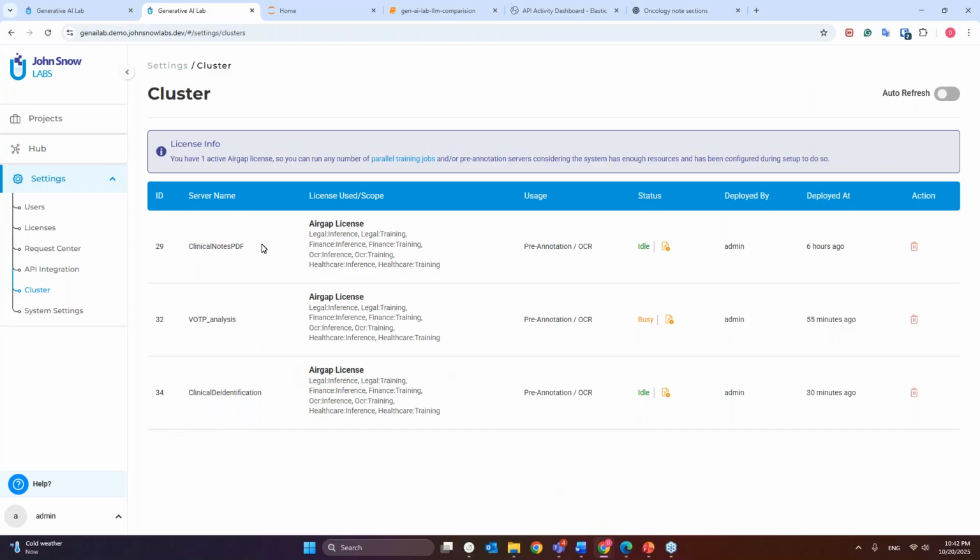But all of those clusters that you see here, which are deployed as part of project configuration deployment, run locally on your machine and they don't call home. Right? So they don't send data or tasks, content outside of the instance. All the processing is done locally on this environment.